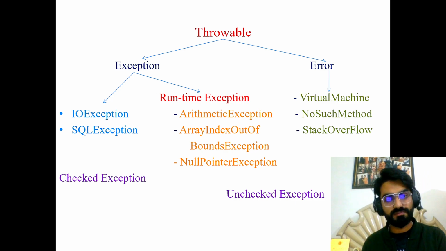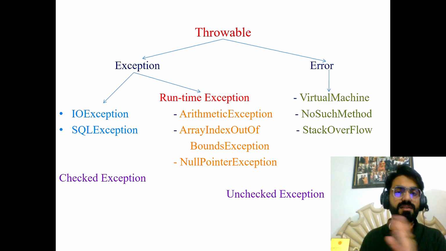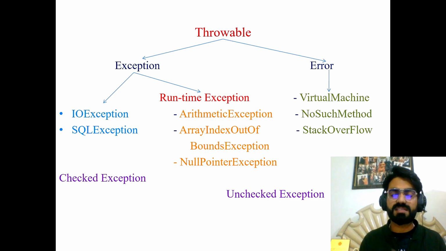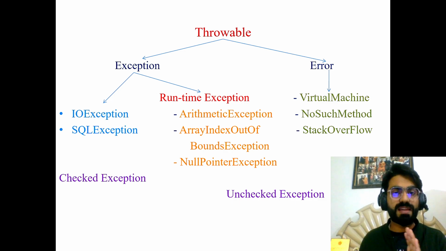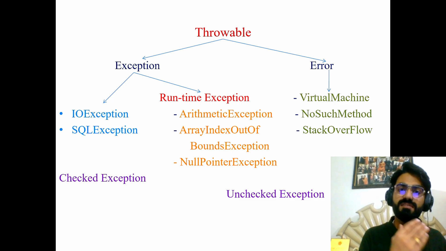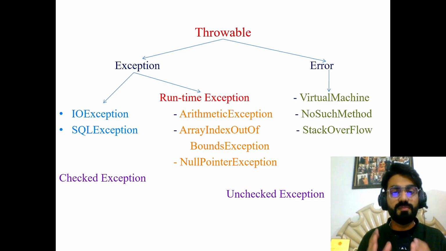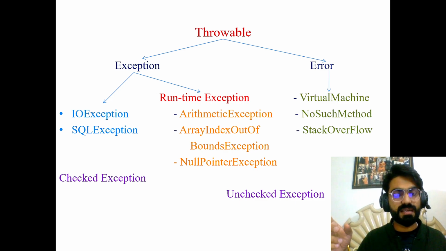But on the other hand, you are doing z is equal to x divided by y in the previous example. The compiler will not give you an exception, because as per the compiler there is no exception there; it's an unchecked exception. That exception can occur in future with respect to faulty or flaky data. So note it down: checked exceptions are those which are handled by the compiler or for which the compiler gives you a warning, but unchecked are those which can actually come during runtime, and those are not handled by the compiler itself. That's your perspective, that you need to think out of the box at that time, and you need to handle your code accordingly.